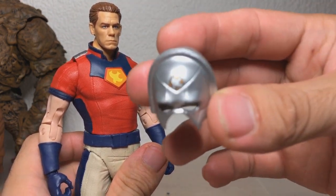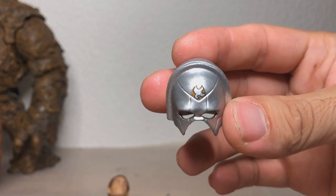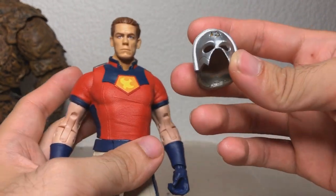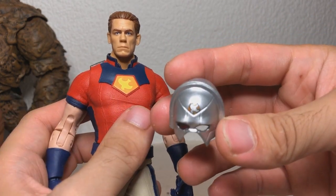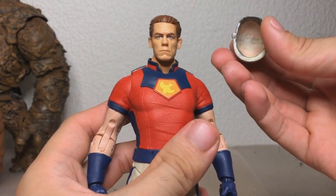I also added this little insignia, just because, as we all know, if you've seen the show, he's not able to use gear if it doesn't have that symbol. So I thought it would be appropriate. I really think McFarlane should have just sculpted that in. I assume they do everything digitally anyway, so I don't see what the big issue is. But anyway, here we go.